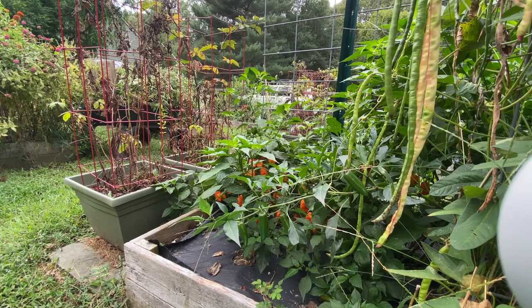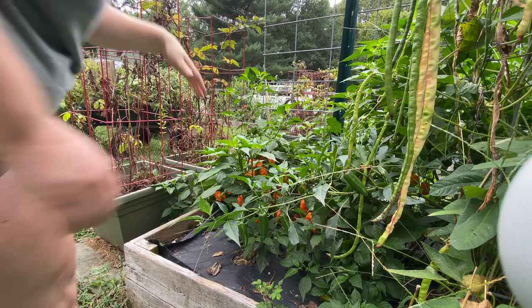I'm going to harvest all of these hot peppers. We will see how many we get.